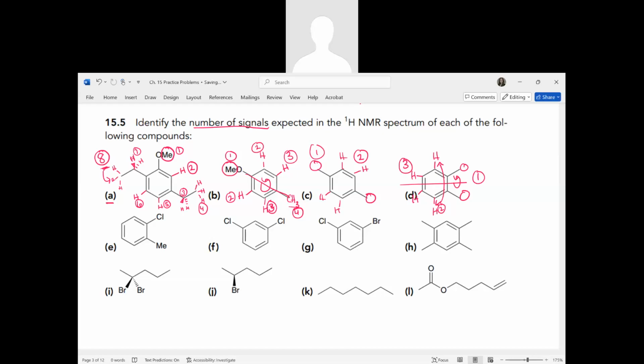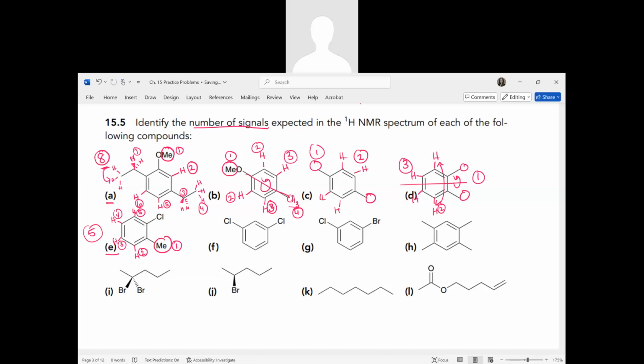So let's take a look at compound E here. We'll move a little quicker here. So we're going to produce 5 signals now for compound E. Let's chart these 5. Here, these 3 in this methyl group would produce the first signal. This proton here would produce our second signal. Then we move over here. This is our third signal. Moving along, we have our fourth signal with that proton there. And then closest to our chlorine here, we would see that fifth signal produced.